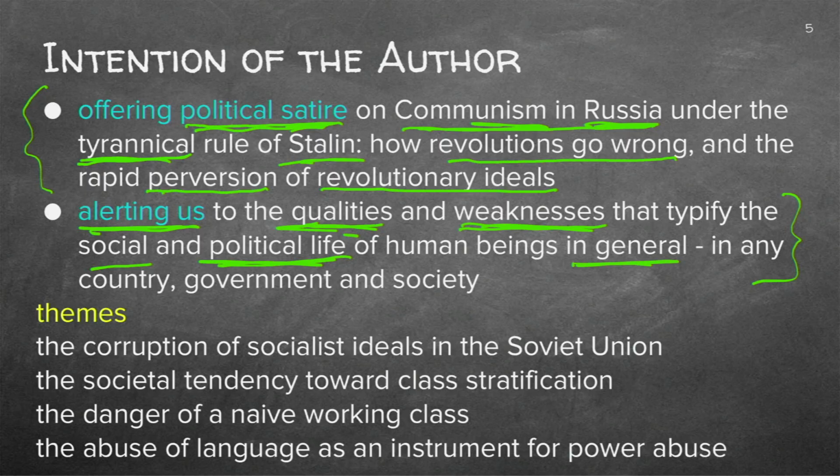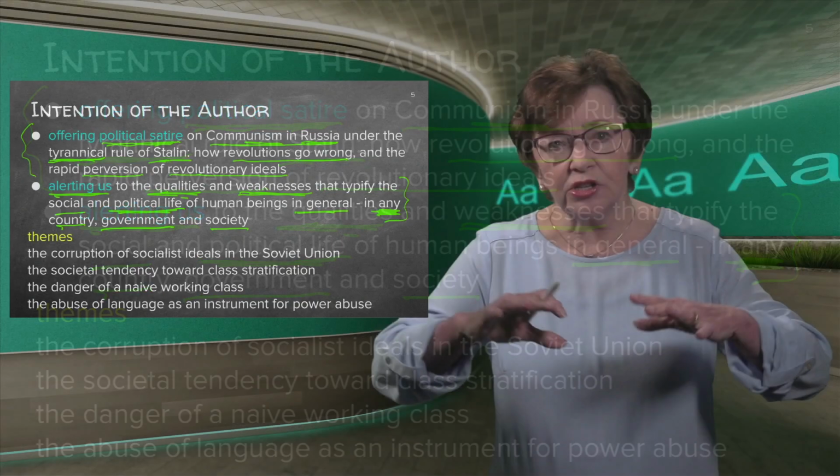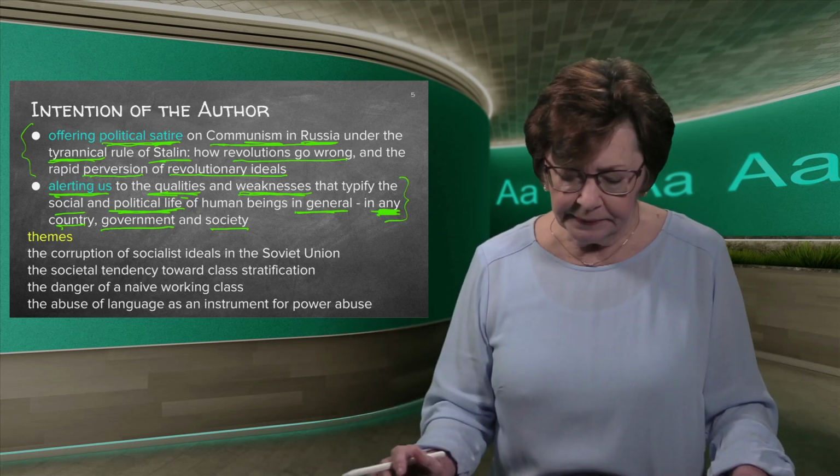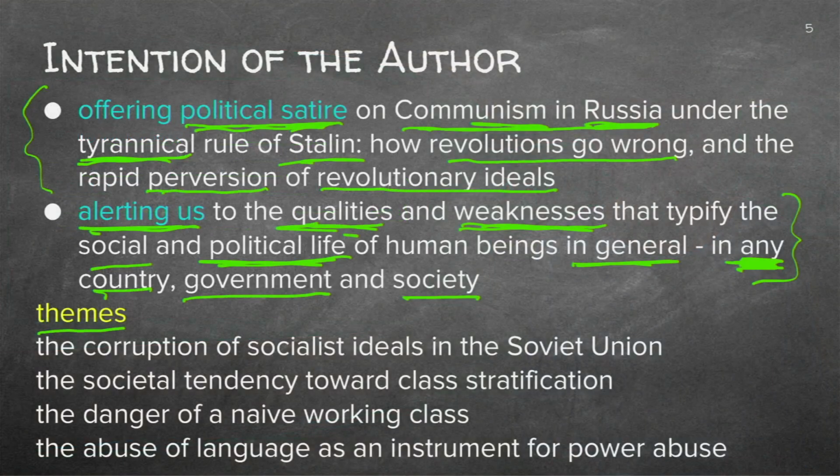And you're going to ask yourself when you finish reading the story how whatever happened on Animal Farm can happen in any country, in any government, and in any society. So it has this wider intention of being a reflection on these things. The themes you'll also find in your guide, and it's those things you need to look out for. But remember, you're in constant interaction with the text, and you're going to form your own opinions as you go along.